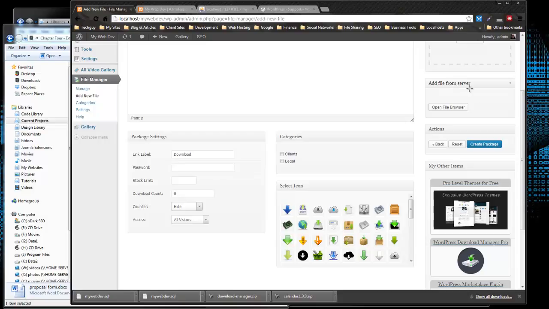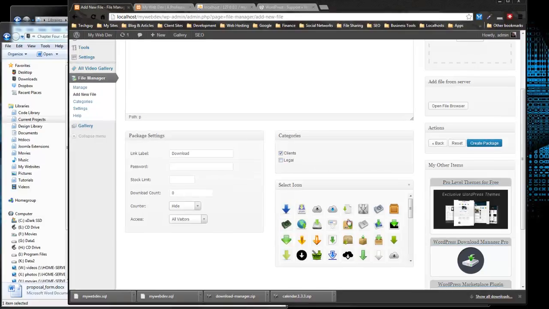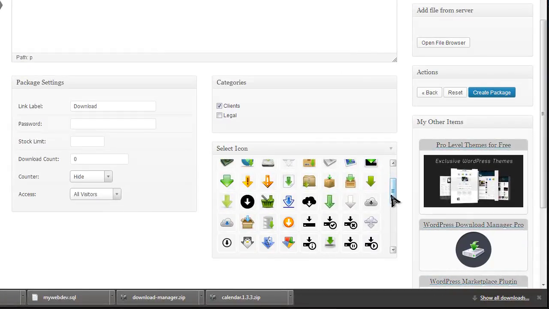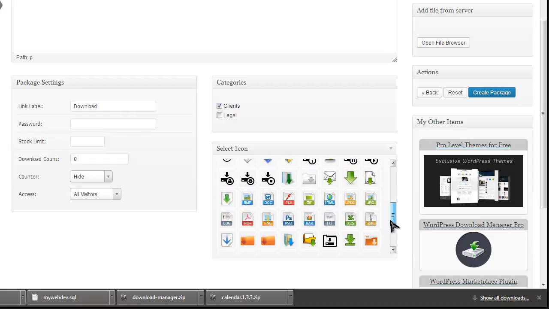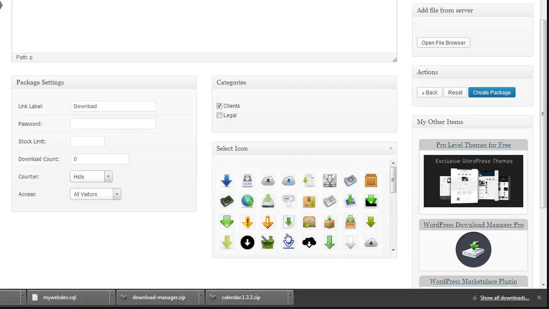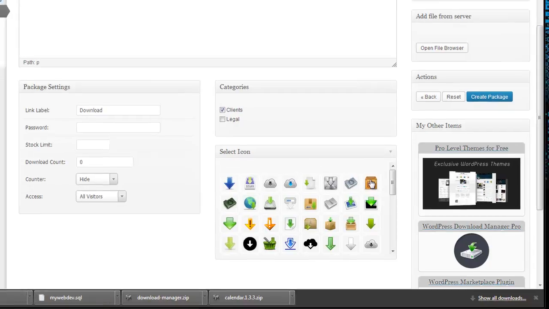We could add the file from a server if we wanted. Package settings, we could add a password, stuff like that. We want this to be in the Clients category. We can select an icon if we want. Just select the box.